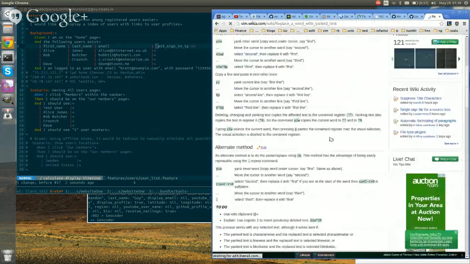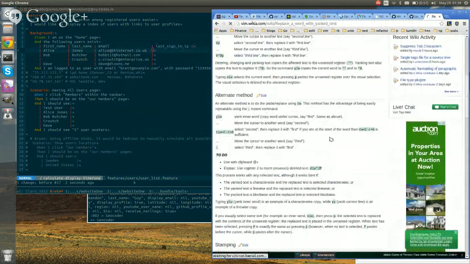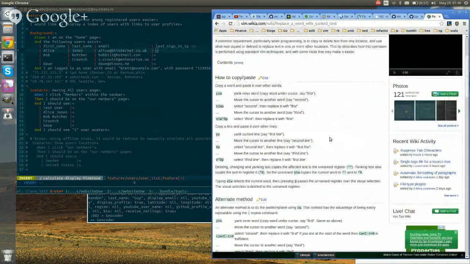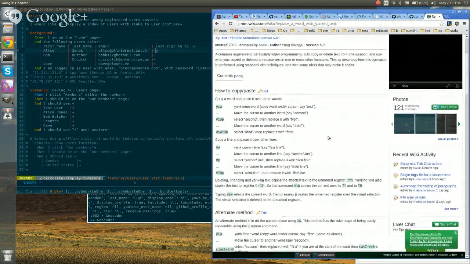What I'm doing is making sure I get to a certain register, so that when I delete a word, it deletes to my default register, and then I can paste from my special register. But I can't remember exactly what I did. Anyways, I will search for it and then I will tell you.